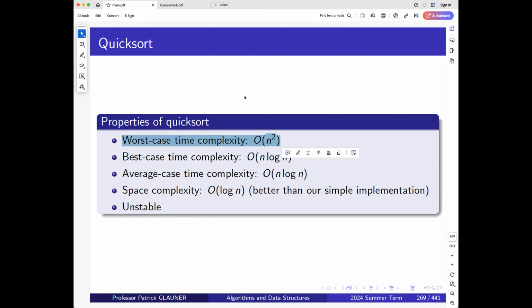Unfortunately, there is a worst case for which quicksort takes O of n squared. Do you have any guess what kind of data set for quicksort could be the worst case? And you can turn on your microphone and share your insights, or maybe send this here in the chat. For what kind of data we may run into O of n squared?